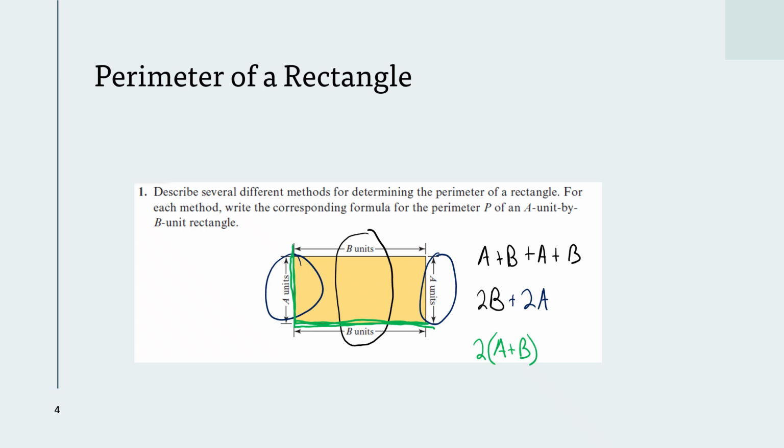rectangle. This is what gives us our 2 main formulas for the perimeter, where I have 2 length plus 2 width, or 2 times length plus width. They actually can be seen on the rectangle. This is an important thing to remember when dealing with these perimeter formulas. They don't just come out of thin air.